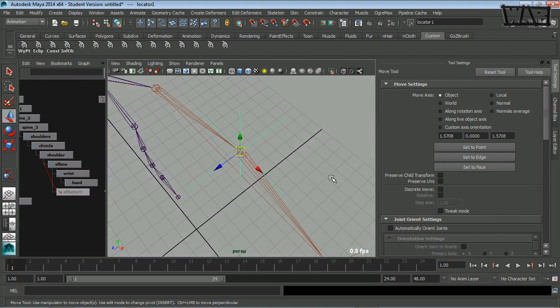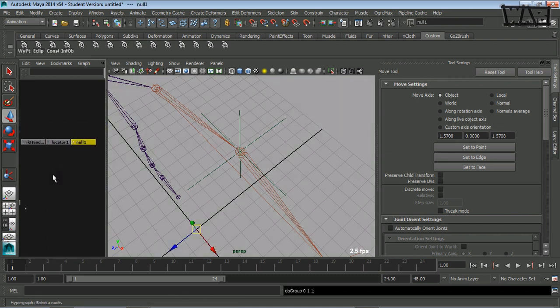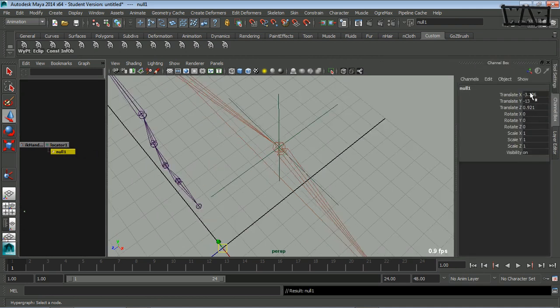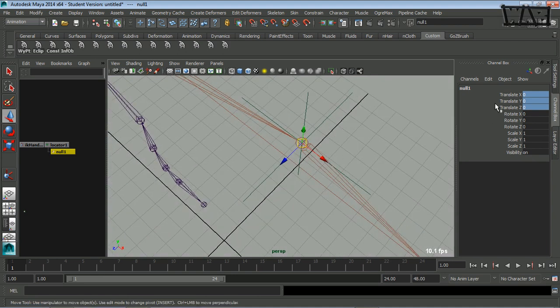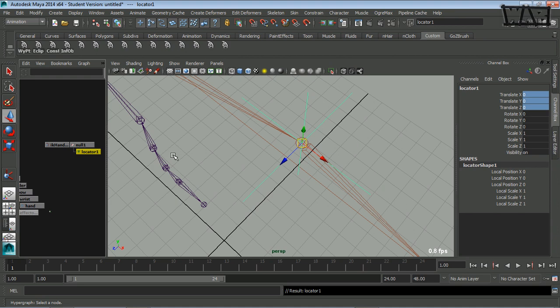Then I'm going to deselect it, create a group, so you can see what's going on over here. I'm going to parent that group to the locator. Going to zero out its translate values. Thought I put 0 in there. There it goes. I didn't have num lock pressed. So now it's at the exact same location as the locator 1. So I'm going to drop it out, and I'm going to parent the locator to it.